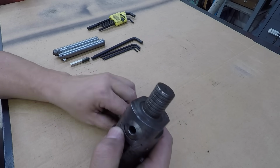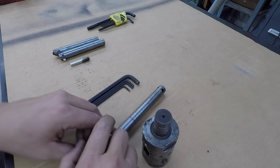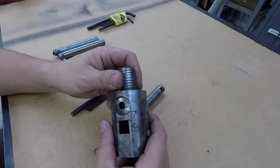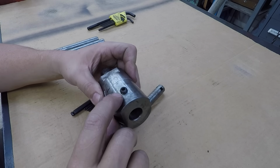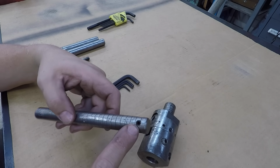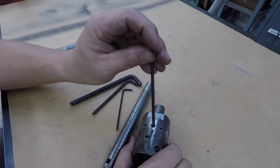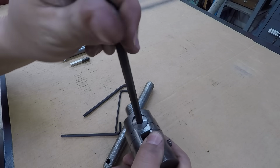The only downfall, or the only problem I have with this boring head, is that it actually takes 4 different Allen wrenches to use it. You've got one size for your locking set screw there. You've got one size to adjust it. You've got one size that tightens up your boring bar, and then you've got the boring bar itself that's got an even smaller Allen wrench. So I have to have 4 Allen wrenches in order to use this setup. But once you get moving on it, it actually only takes 2. You got that one right there that locks it, and then you got the 5/16, which actually moves it.